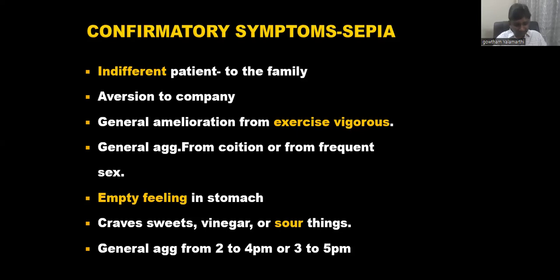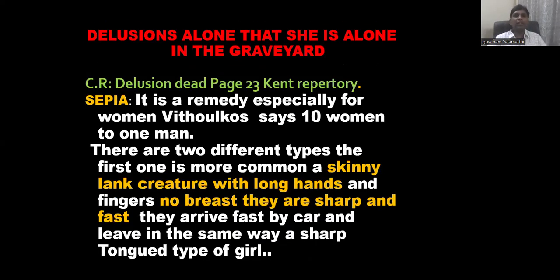So I could remember one of the cases. He is our organon professor. I was posted in his OP in my internship. So he has taken the case. The patient was a male patient, aged nearly 25 years. The patient came with bronchial asthma. After taking the whole case, he asked one question: how would you feel better? That means, what makes you feel better while having this asthma? Immediately the patient said, sir, I walk fast. If I walk fast, I feel better. So this is how we have to understand exercising vigorously. And he prescribed Sepia 200, once in 15 days. The case went well. So this is the rubric, delusion that she's alone in the graveyard.